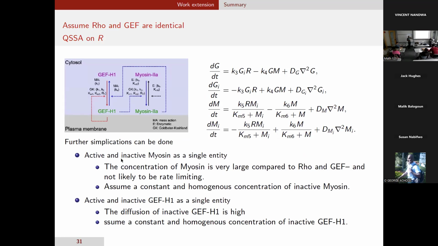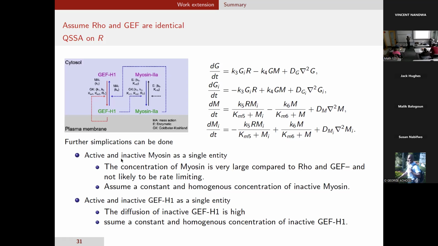So D is not what is experimentally feasible, because myosin diffusion is much slower than the rho. We think that by scaling upwards, we can still get the same dynamics, but now with experimentally acceptable diffusion coefficients. What we assume here is that the GEF and rho are kind of similar in their dynamics, so we can disregard one of them, either rho completely or the GEF completely. We then end up with a 4 species mathematical model with the diffusion, which we can study.